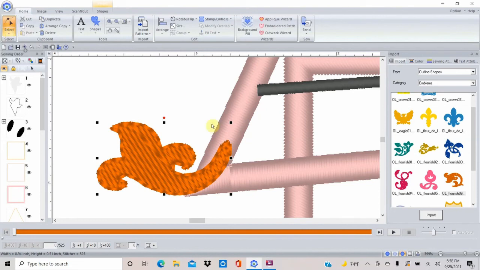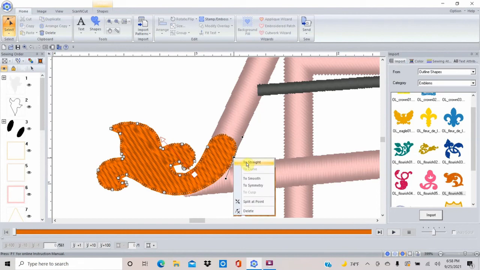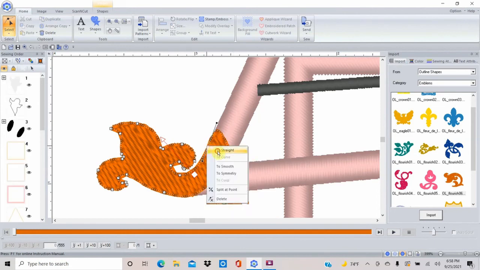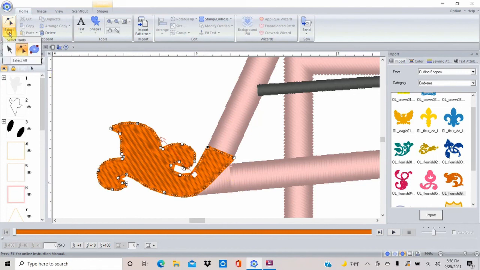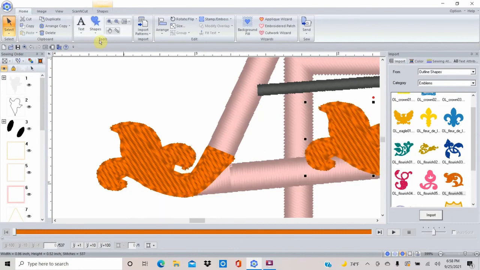Let's see, if I get back to my edit tool again and pull this so it's about as wide as the satin stitch that's in front of it, right click on this and say to straight. Right click on this one and say to straight. I think that's going to blend right into that roof. At least I'm counting on it. And then I'm going to come back over here, make that the regular selector. I'm going to do Control D. So I got two of these, and I am going to drag this over to the other side.